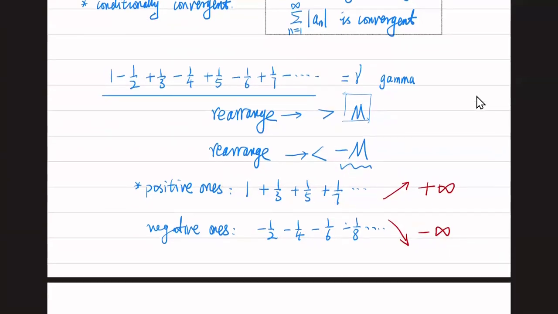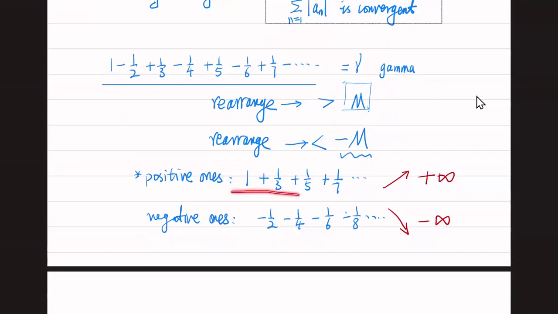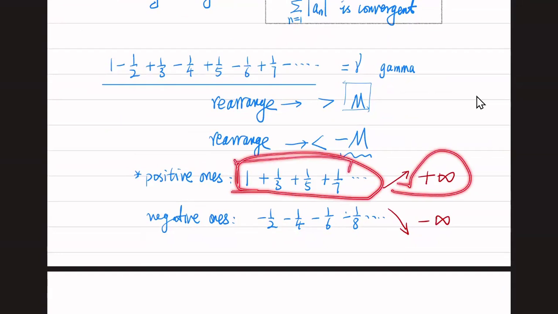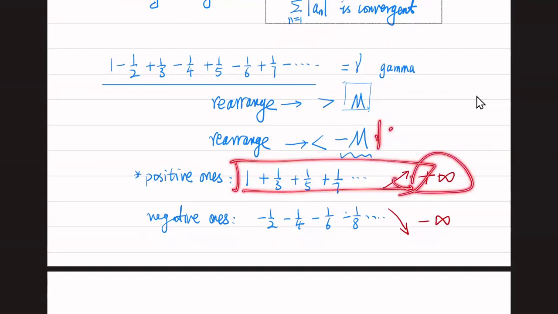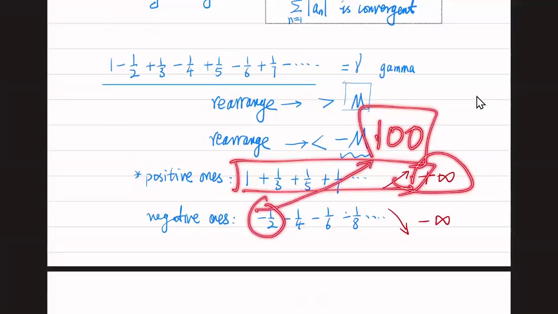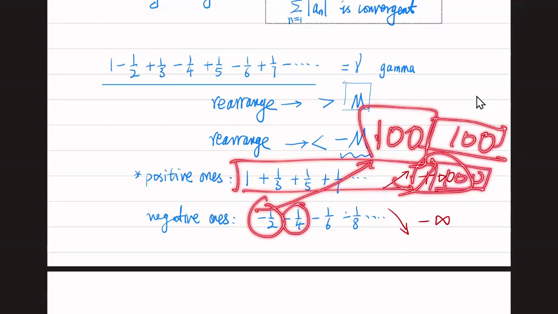Okay, so the point is this part. This is divergent. I can pick a chunk, because it goes to infinity, it will be bigger than 100 at some time. Then I make a stop. I put one negative number. Because to go to infinity, the remainder also goes to infinity, I can make it another 100. Then I add the negative number. Another 100, add a negative number. Another 100, a negative number. So eventually this will go to infinity.